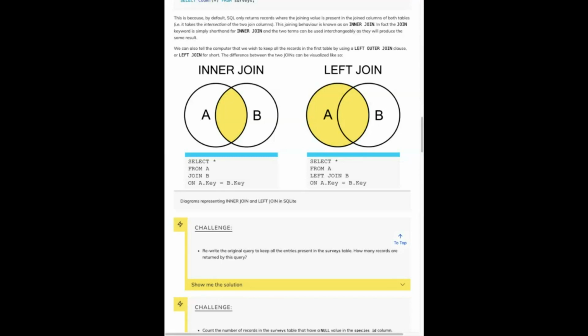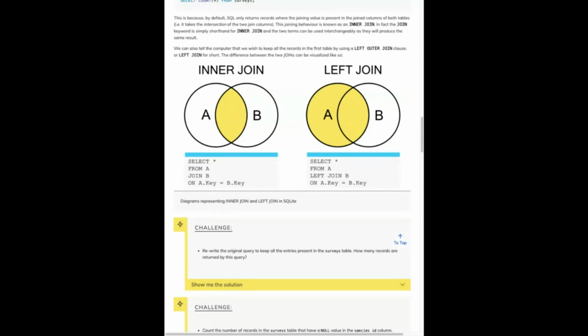Whereas if you're doing an inner join, the rows won't show up at all if the A key and B key don't match.